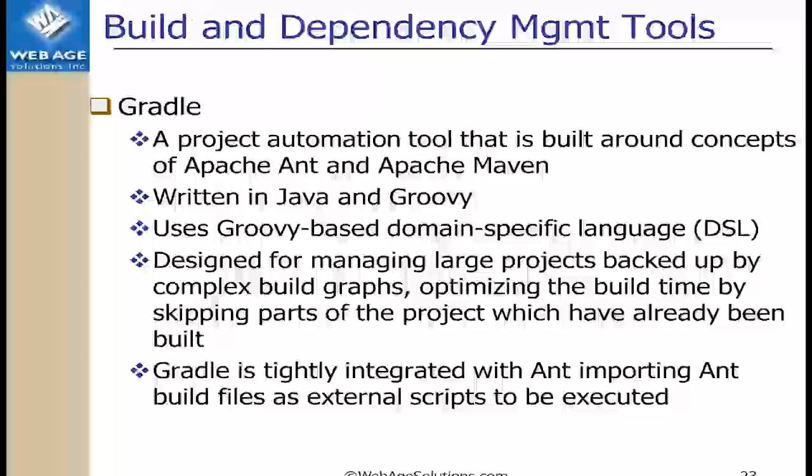Gradle is another product written in Java and Groovy, and Groovy is a Java-based language. Gradle is a more powerful and more complex system, but it is designed for managing complexity, taking the complexity out of building and managing dependencies of your large projects. It has some optimization built in, such as skipping parts of the project which have already been built, and it has some heuristics. It's a very powerful system.